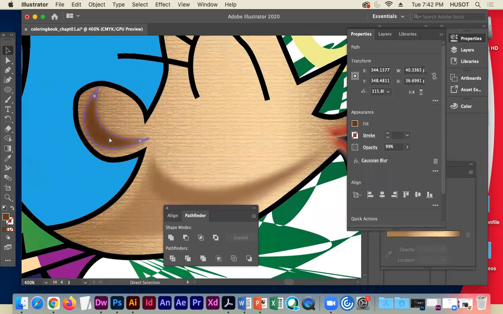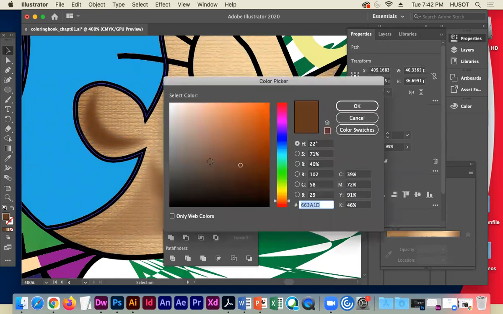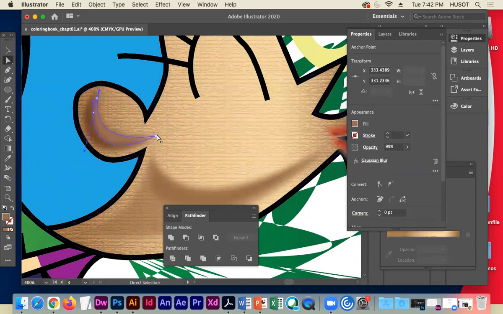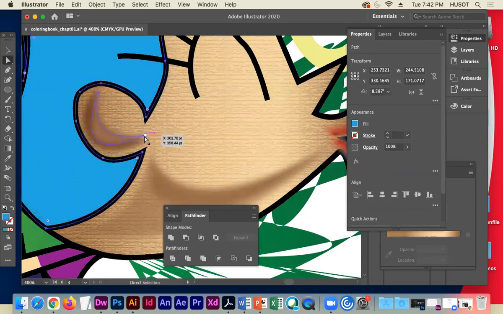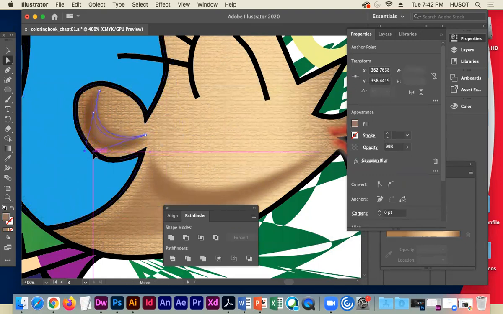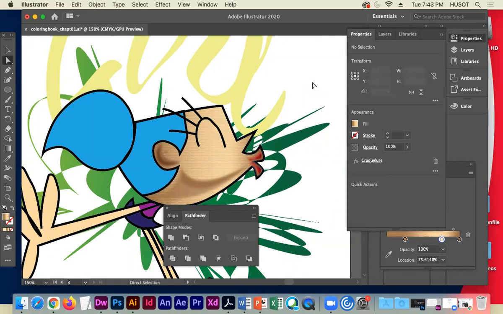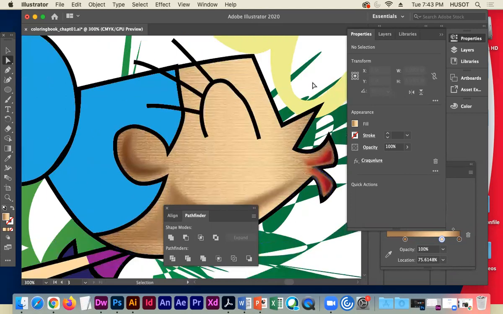I'm going to take this, copy and paste it. So here's my shape. Let's go in and lighten that color back up to there. So here it is. Use the direct select, pinch it down a little bit. Use this direct select, pinch it a little bit. I'm going to grab this little handle and make it a really light highlight. So if you know anything about anatomy, the ear kind of has that double fold there, right? So I have that thing going on. Okay. All right. So now I'm doing shadowing.